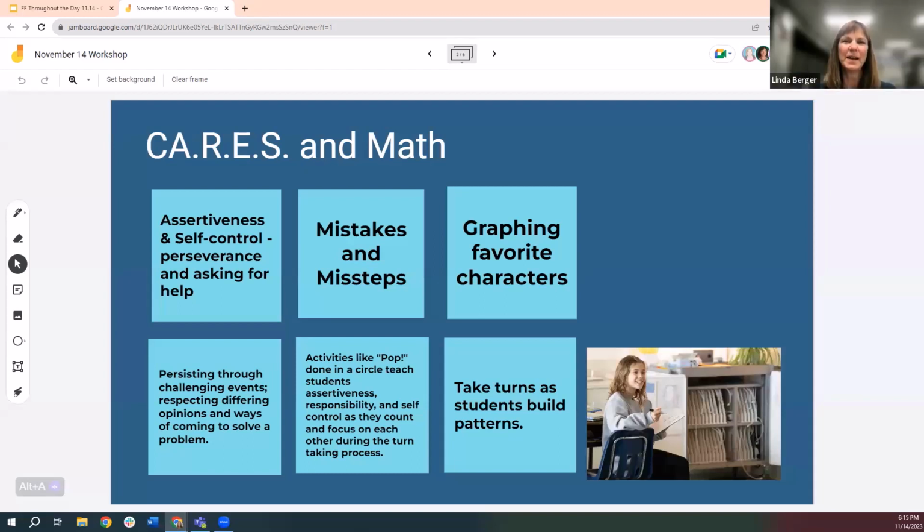And POP is a way that we integrate these activities and the social emotional learning into the morning meetings, because the activity might be skip counting. So we'll go around the circle and it'll be 1, 2, 3, pop. So every multiple of 4 becomes not the number but the pop. You really have to focus on each student. So we develop that self-control because they're waiting for their turn.